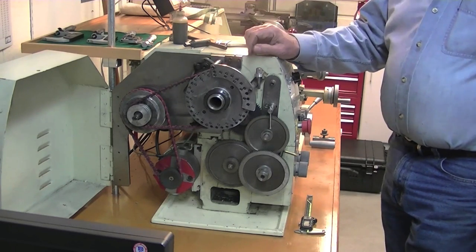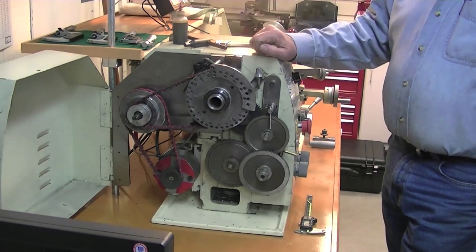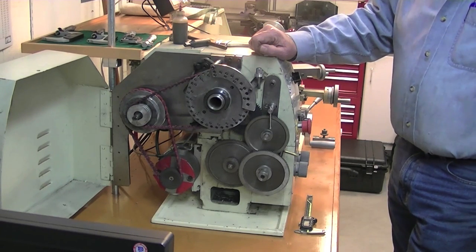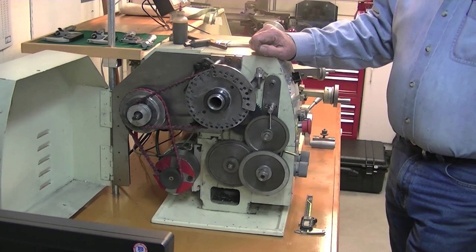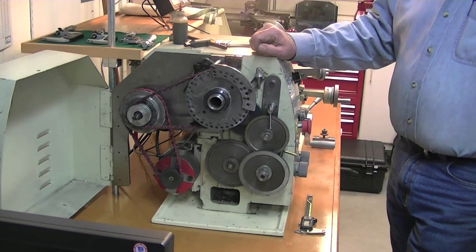Just in case people are wondering, you did repaint your backsplash. Jim: Right, I repainted that. Tyler: I thought it was kind of odd for it to be green. The chip tray is green too, normally, right? Jim: Yep, I repainted that. I went to Home Depot and bought the closest thing I could find and it turned out to be an excellent match.